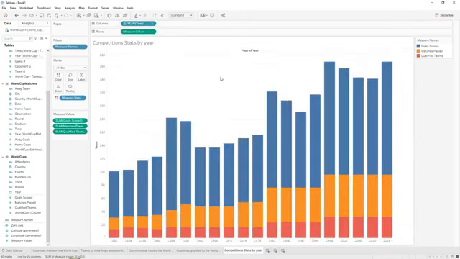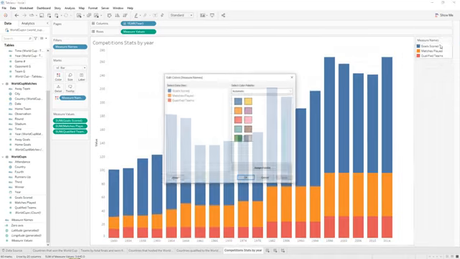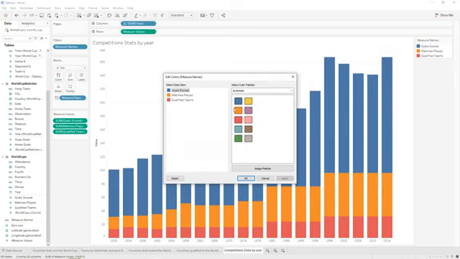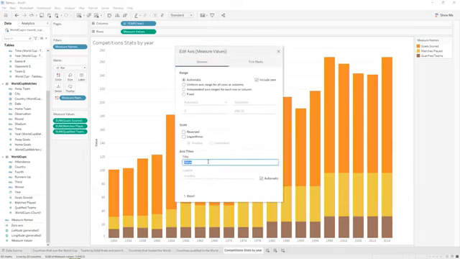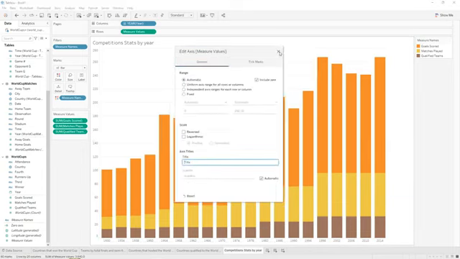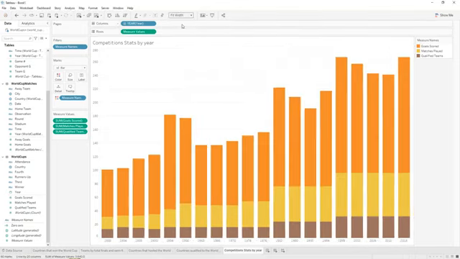So like that, we have the different years with different stats. We click on year of year and we hide the field. We click on measure names, edit colors. So goal scored, we put it in orange. Matches played in yellow, and qualified teams, we put it, for example, in this color. Apply, OK. Same thing, we double click on the axis, we remove the title. We click on standard fit width, right?